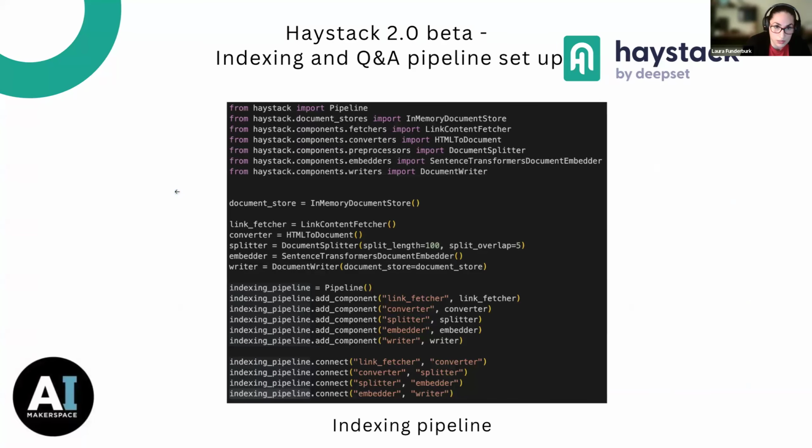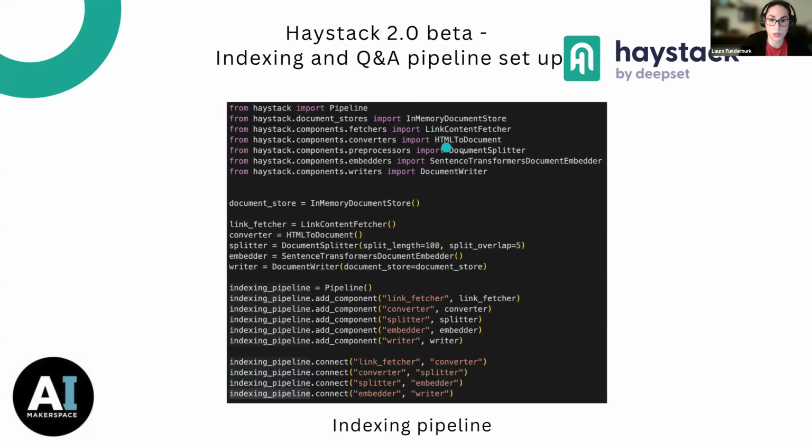Okay, so this is a snippet for a RAG pipeline that extracts content from the internet, populates an in-memory document store, and uses embeddings from Hugging Face to embed the results from the internet. In this case, we're using Haystack-AI as the library where they're keeping the 2.0 beta release. And you can see here that we're using the pipeline. From document stores, we're using the in-memory document store. If you wanted to use something like Elasticsearch or another 2.0-friendly vector store, you can just call it as is in here.